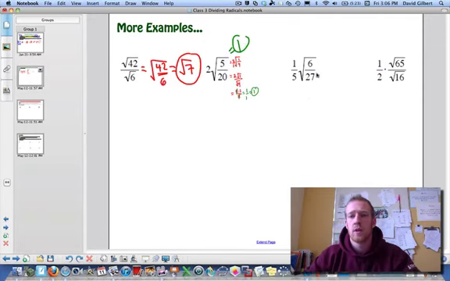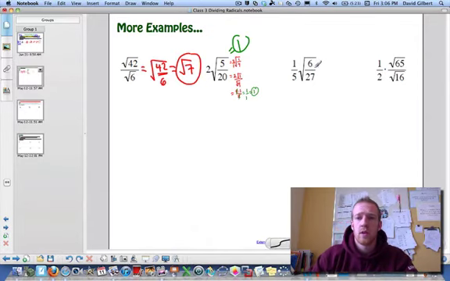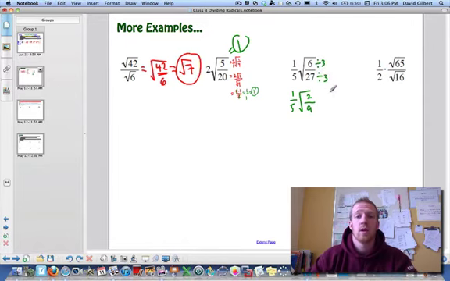And we're going to do this one here. So I can, again, reduce. I got a 6 over 27. They're both divisible by 3. So I'm going to say that this is a 1/5 times root 3 divided into 6. So divide the top by 3, divide the bottom by 3, and that gives me a 2 over 9. 6 divided by 3 is 2, 27 divided by 3 is 9. Only works if you can divide the top and bottom by the same thing.